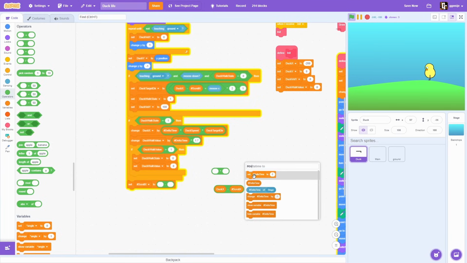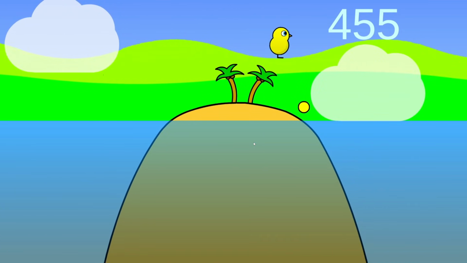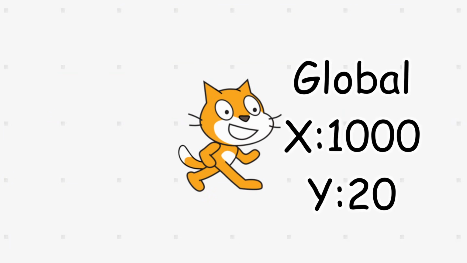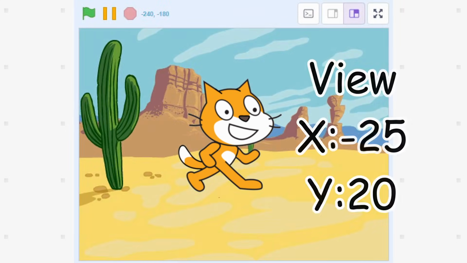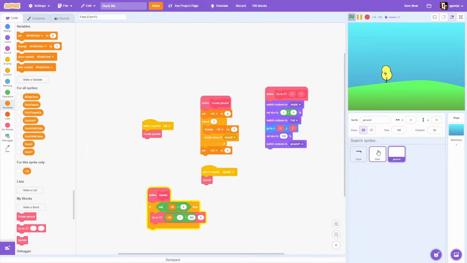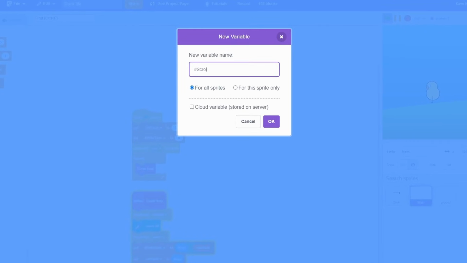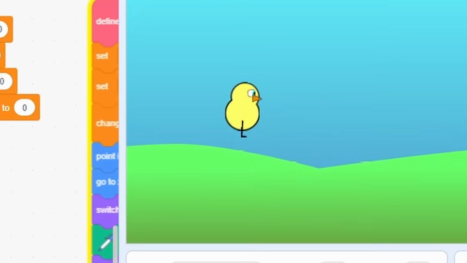Next thing on the list is scrolling. Scrolling is a method where view space is limited to one specific part of the world, which is exactly the case in Duck Life. The way it works is that each object has its global position, which is used for game logic, and view position, which is used for drawing. The only thing we need to do is calculate view position based on global position, and we do that by subtracting the variable scroll x from the global x position.